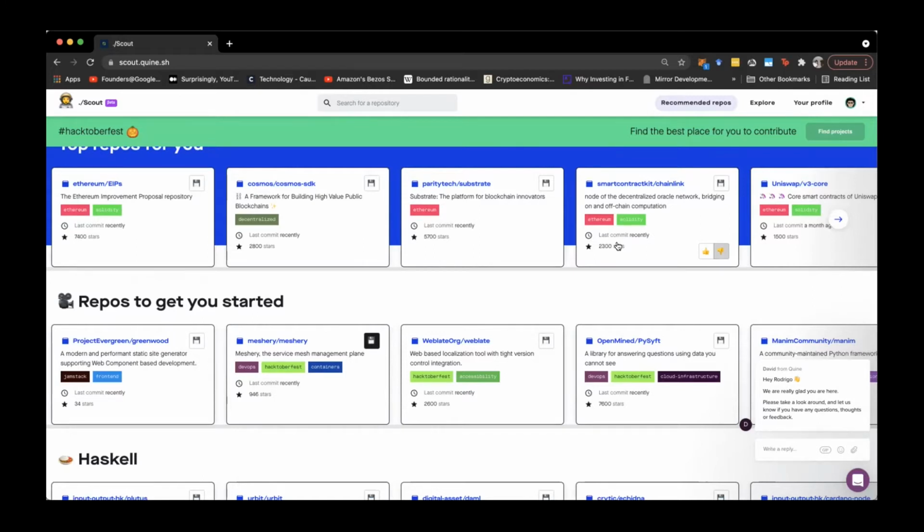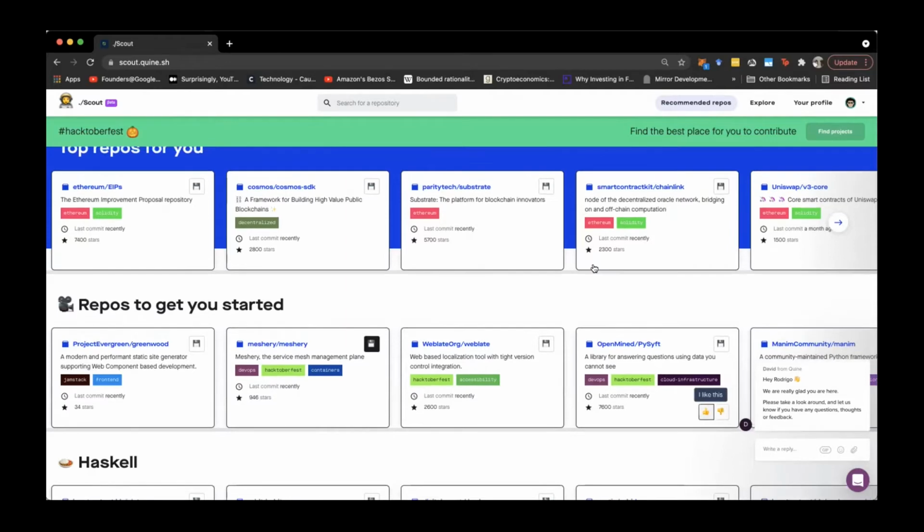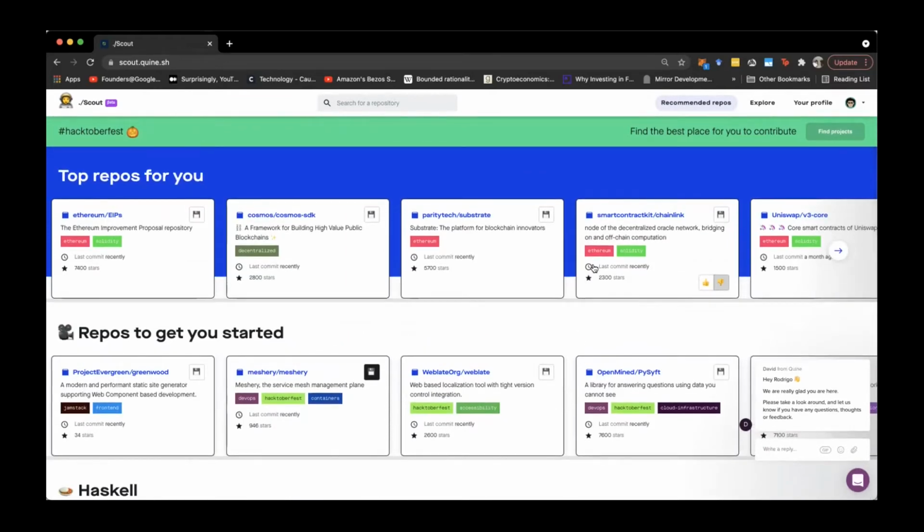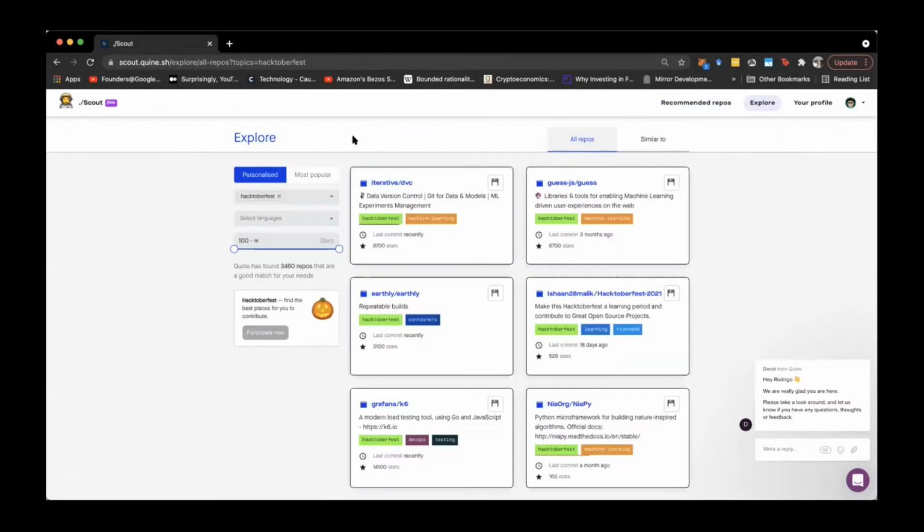Now, suppose you actually want to participate right now in Hacktoberfest and contribute to it. We actually curated a special list for Hacktoberfest participants, and you can just go here in Explore. We have this new interface called Explore, in which what we're aiming to do is to supercharge the current interface we have with GitHub, to make it smarter and more aligned to finding repos you can contribute to, right?